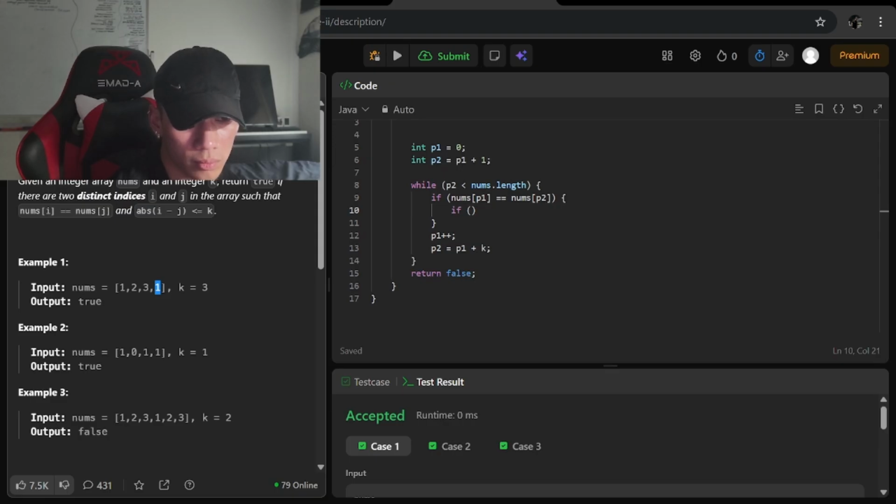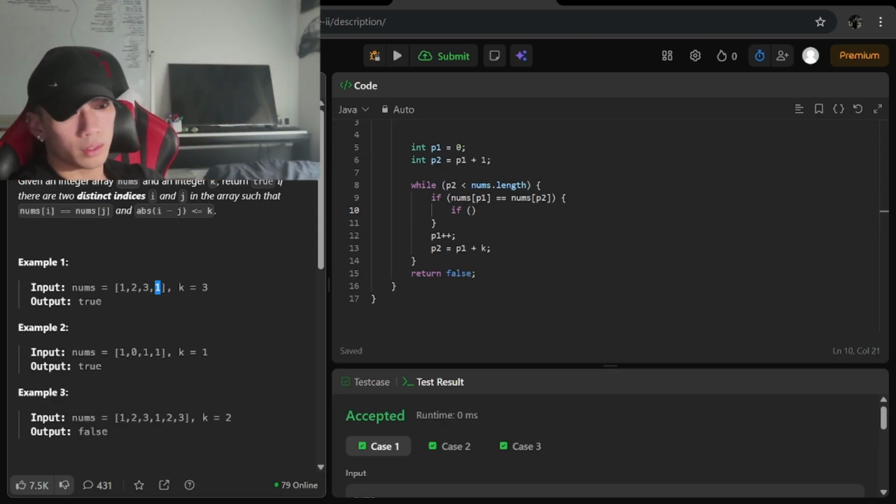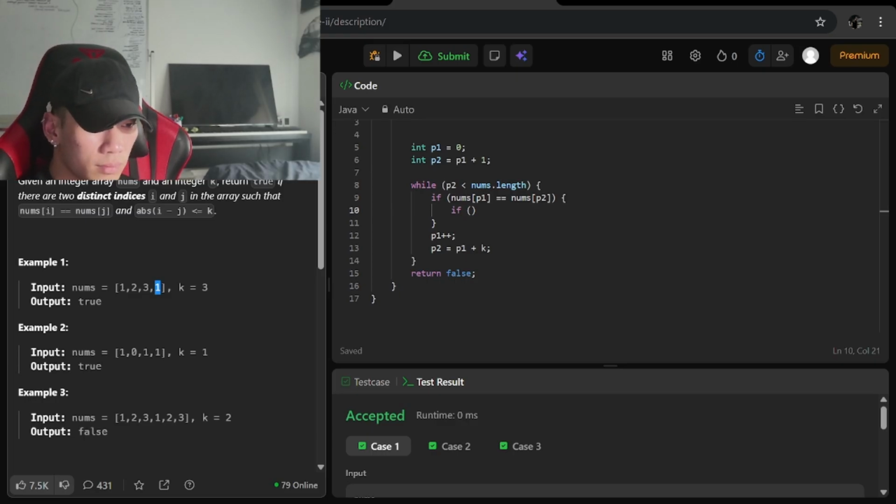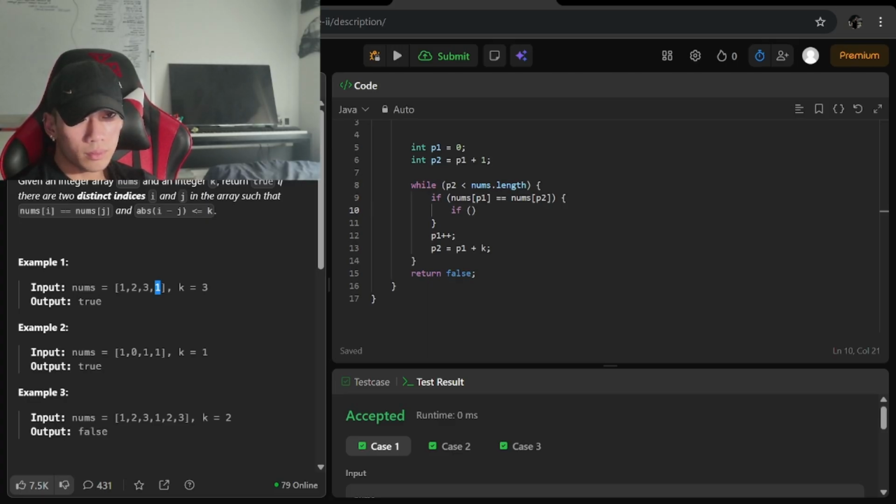Let's try another example. Let's do this one here. So we'll just go ahead and add 1. And then we add 0 as well. And then we see window size is greater than k, because we're currently at 2. So we remove nums i minus k. So that's going to be 1 minus nums i minus k, which is 1 minus 1, 0. So it's going to remove this one, I guess.